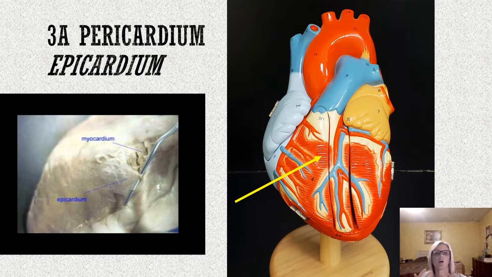Anyway, here we go. Pericardium, this can also be called the epicardium. I really like this picture here on the left because they're actually pulling out the tissue where you can see it's just that thin outer covering on the heart. I wish I could take credit for this one, but I can't. It's much harder to show on the model, so I just have to point to the outside and say, what is this layer of tissue? I will put it that way. I'm not going to point to that and just say, what is this? I will say, what is this tissue, or what is this space. Some things definitely just say, what is this structure, but sometimes you have to differentiate so that you know what I'm asking you for.